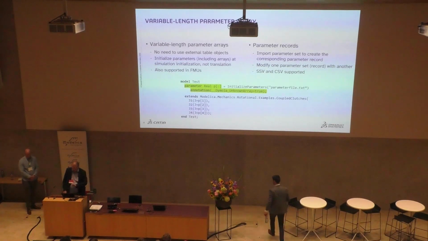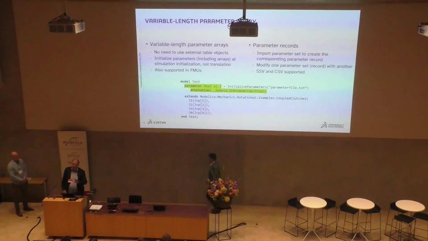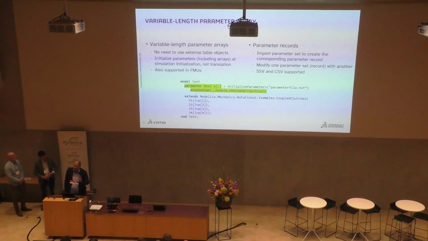Super cool. Parameter records: we think that best practice is to have parameter records and then propagate those records into your model. We have a convenient feature there. You can import SSV files or CSV files and create those parameter records. So the Daimler import creates the Modelica code for the records.